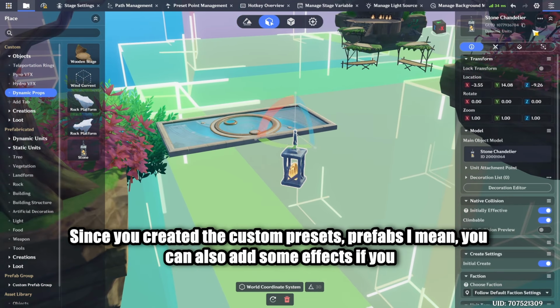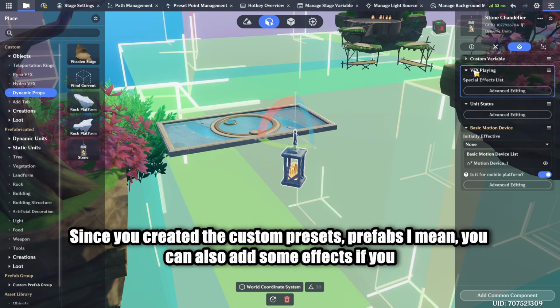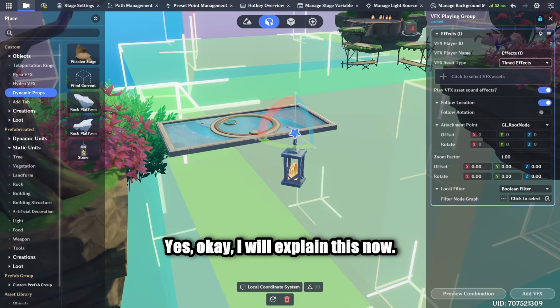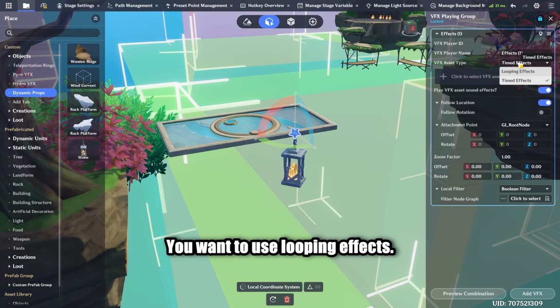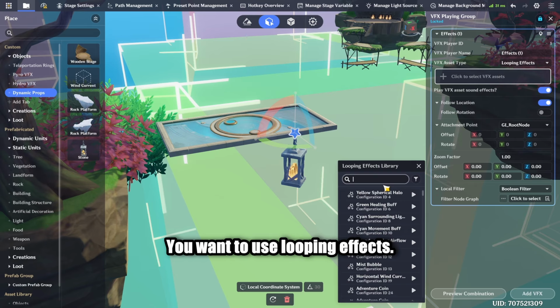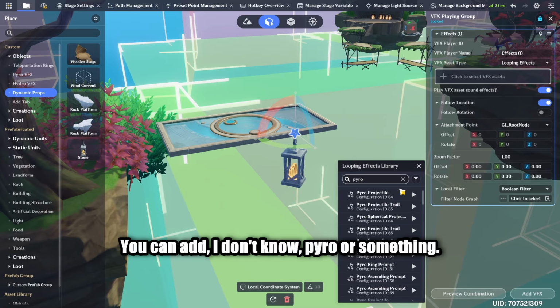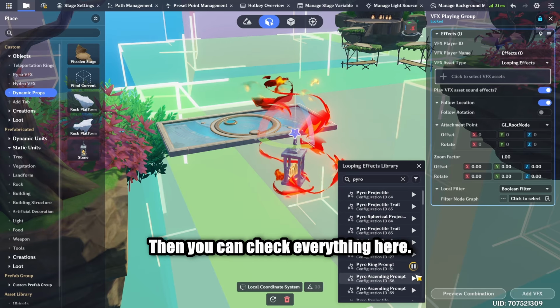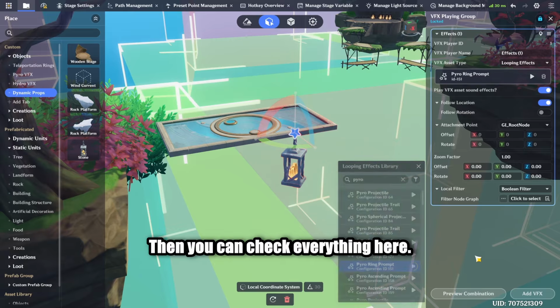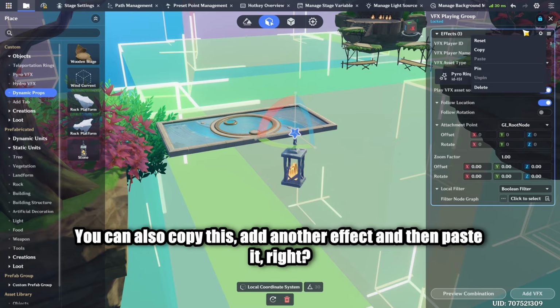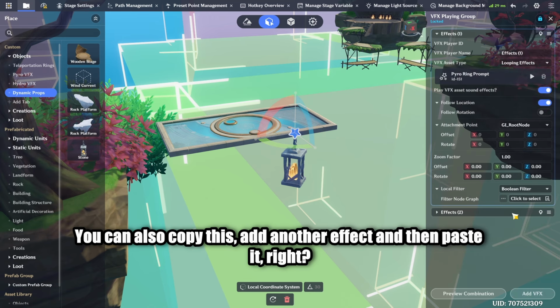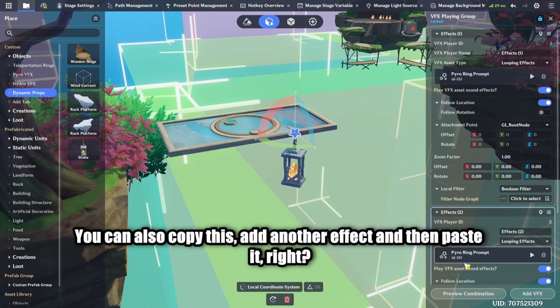Since you created the custom presets, prefabs I mean, you can also add some effects if you want. You want to use looping effects, you can add, I don't know, pyro something, then you can check everything here. For example, this, right? You can also copy this, add another effect, and then paste it. Look.